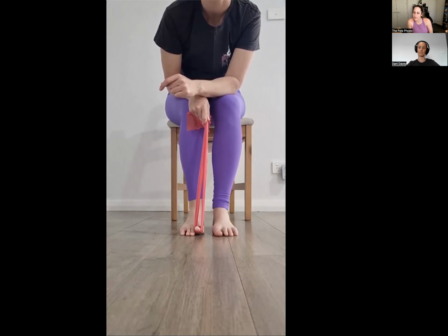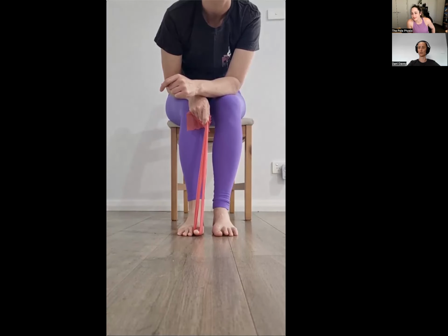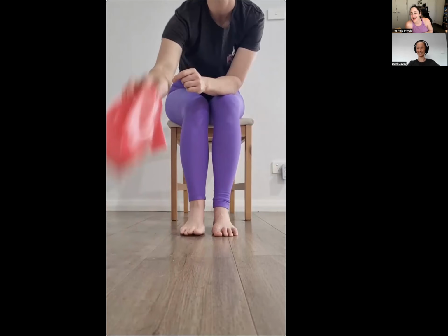So that uses a couple of key muscles that we really want to train here. So my pet favorite is the adductor hallucis, which is a really tiny little muscle on the inside of your arch. Great big toe stabilizer, and also your FHL, or your flexor hallucis longus, for those who love their anatomy. I do. I love it. I think a lot of us do, don't we?